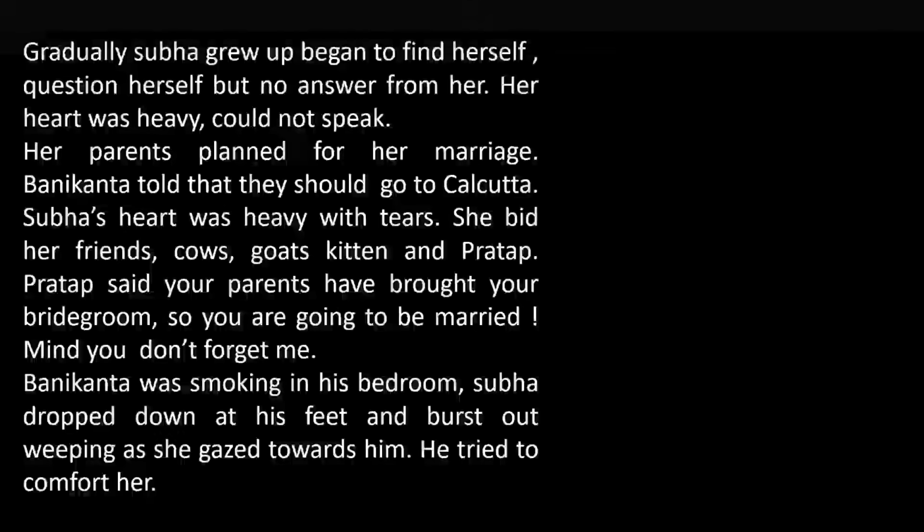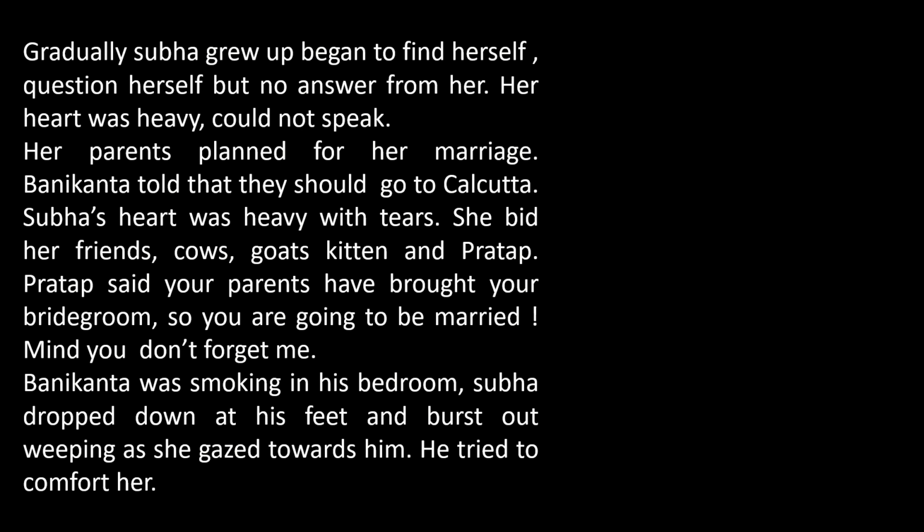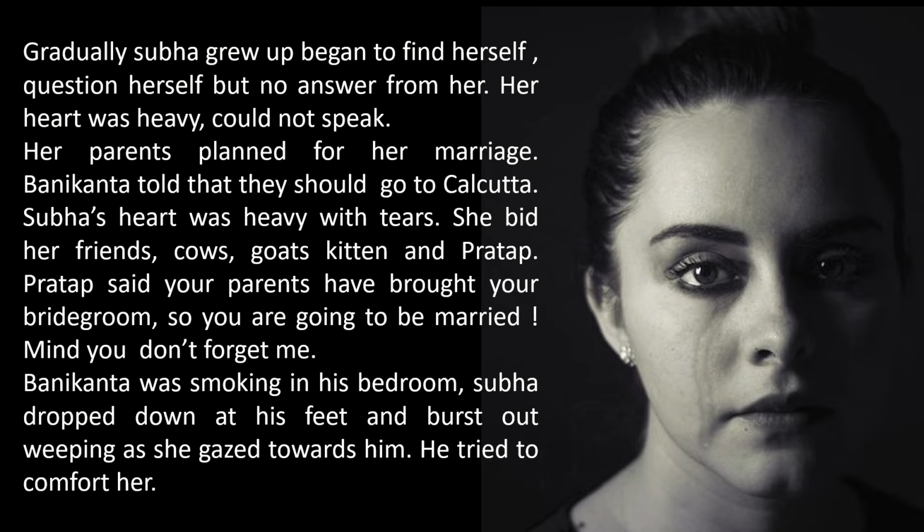Gradually, Subha grew up, began to find herself, question herself, but no answer from her. Her heart was heavy, could not speak anything. Her parents planned for her marriage. See, this is a common thing. Whenever the girl child grows up, their parents want to marry her off so that they complete a responsibility.